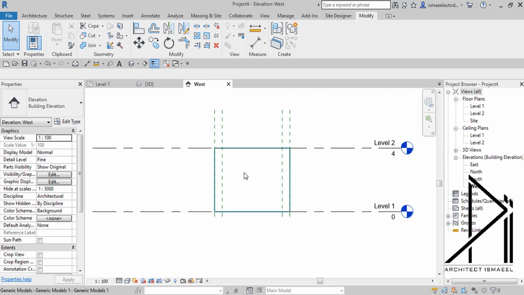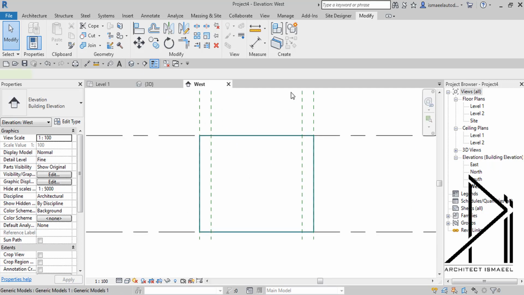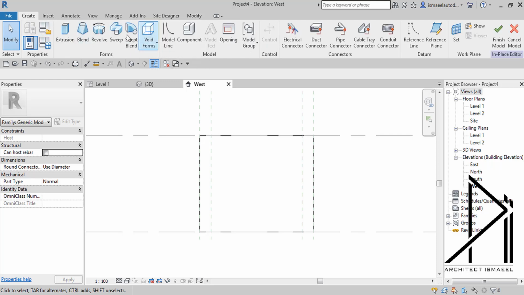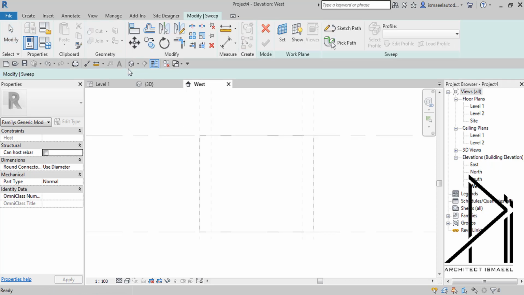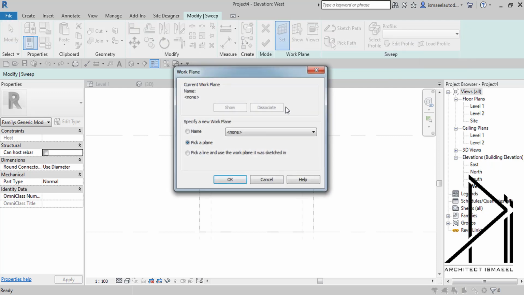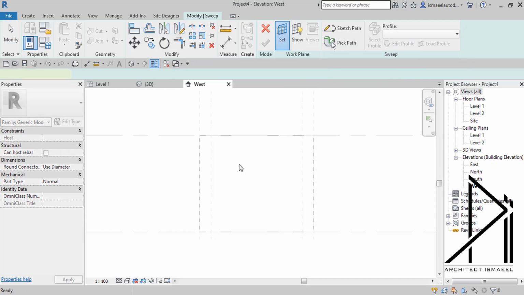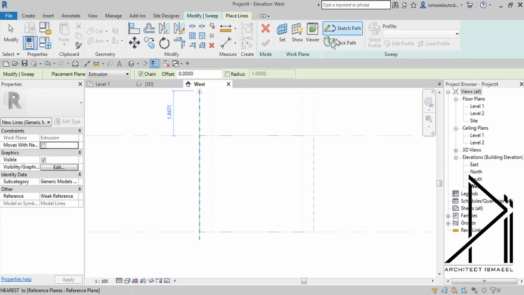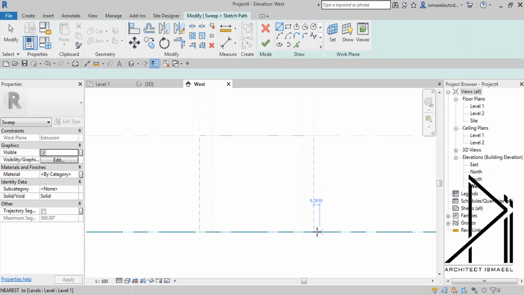I will go to the west one. I will open it again, just edit in place. I will create another sweep. I could put it on this face, and also I could make another reference plane and directly put it on it. I will say Set, Pick a Plane. Okay, I will select this face, and then I will use Sketch Path.